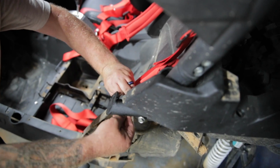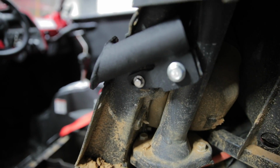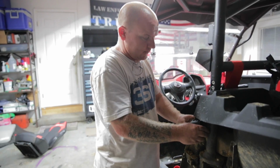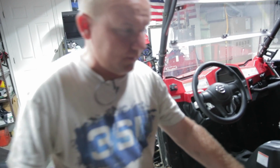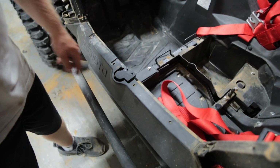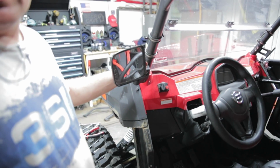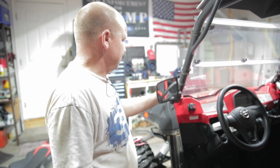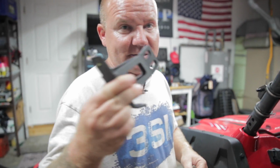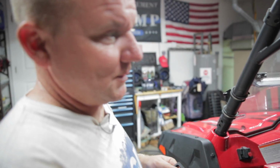If you want to get in there and see, you can see where it's at right now. All adjustable. We didn't tighten ours all the way down until we got everything lined up. So now we've installed both of these with our factory hardware that came off the machine. We're going to move on up here, and we have to take this mirror off in order for this to work.